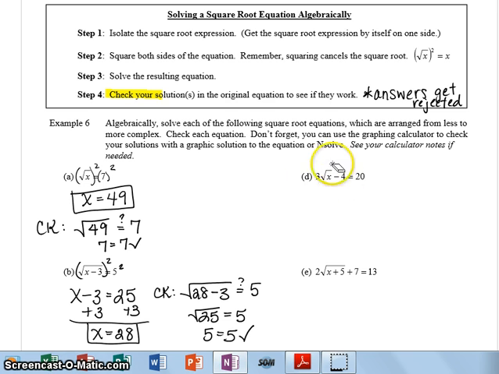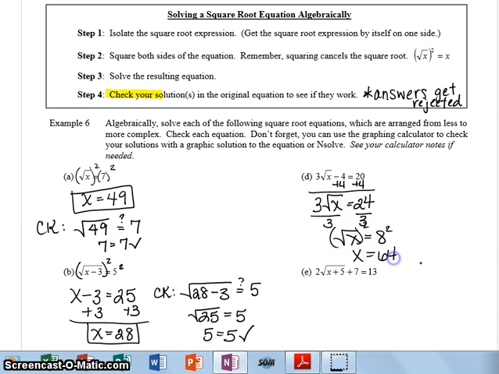All right, this one is the first hardest one, part D here. You're always going to move over the adding and subtracting first. So I'm going to add 4 to both sides, and I get 3 square root of x is equal to 24. Now I'm going to divide both sides by 3, so I get the square root of x is equal to 8. Now that the square root is isolated, with nothing else next to it, it looks just like the question from part A. So now I can square both sides, and x has to equal 64.